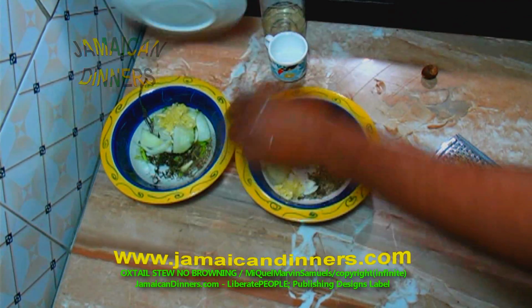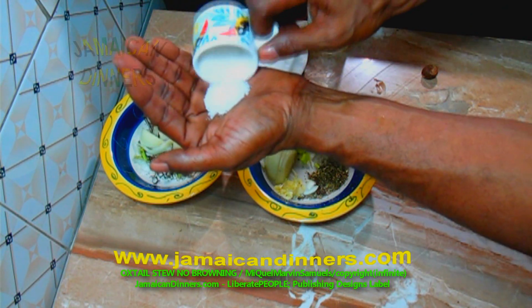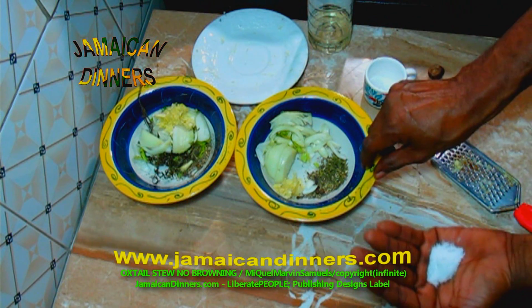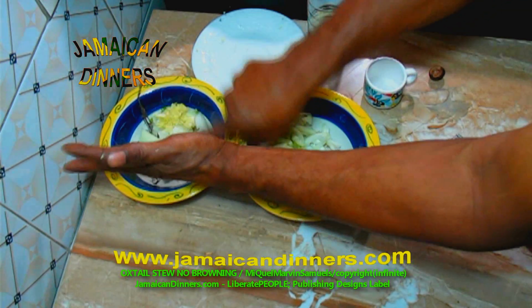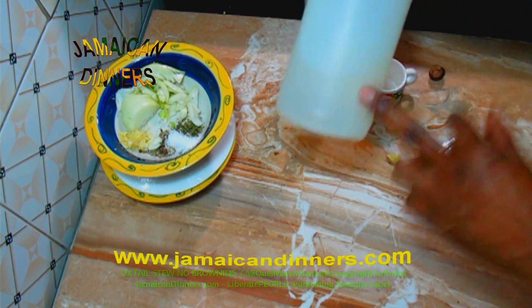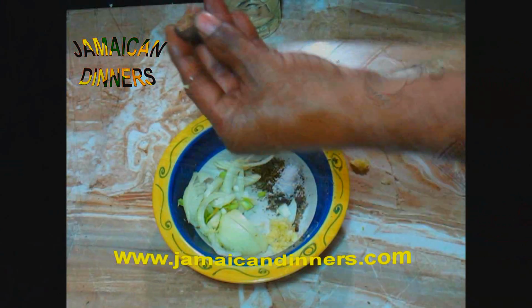So that we won't forget, we can add the salt now. Measure and add 1 tablespoon of sea salt. In container 1, put the salt over the herbs. Put half of the tablespoon in each container. So the only thing we need to add next is the white vinegar. This is optional as well.